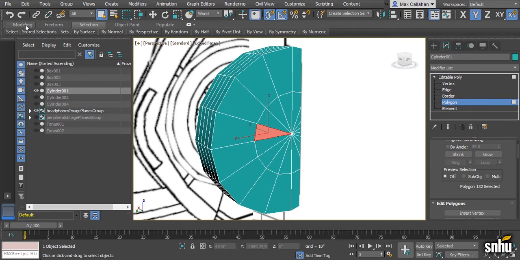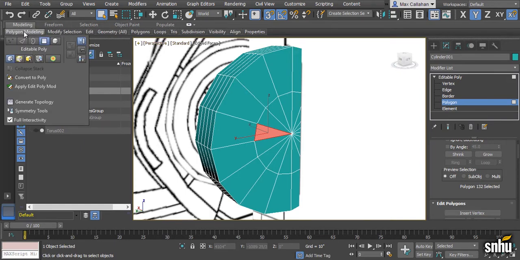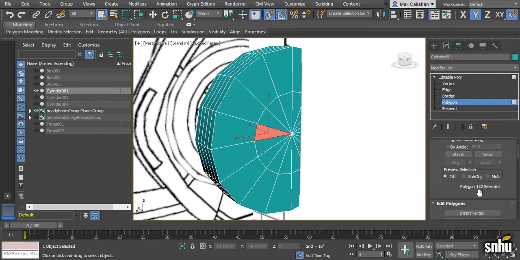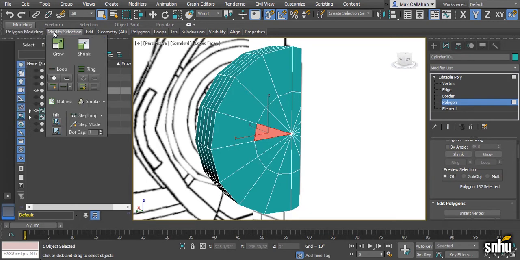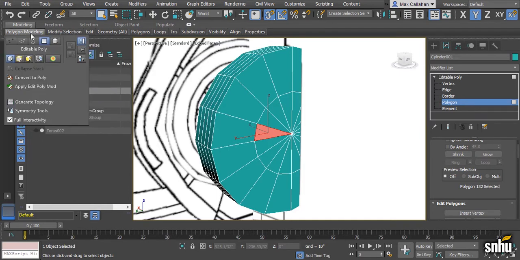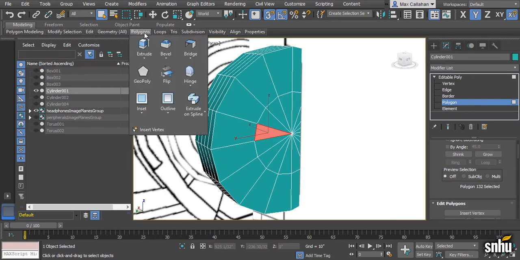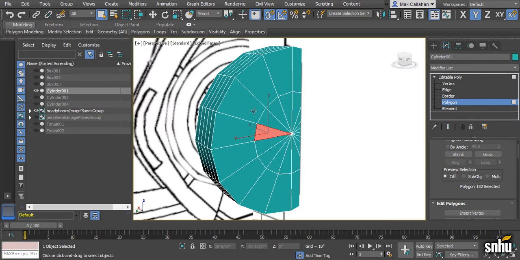I also want to bring your attention to the modeling ribbon up here. Click on modeling and then polygon modeling. You can see I'll get a lot of the same tools and operations that I have here in my Modify panel I can get to on the ribbon. And I'll try to use these interchangeably as I work, so you can decide which ones you find to be more conducive to faster and easier modeling for you. A lot of the same menu operations and choices are going to be available on these different selections. So I can grow and shrink here under Modify Selection. I can change my sub-object selection in the polygon modeling tab. So I'll use these interchangeably as I go through these tutorials. You're welcome to use one or both as you see fit.